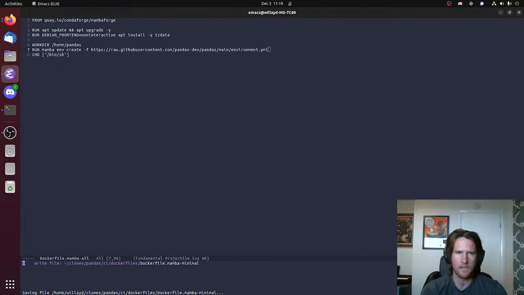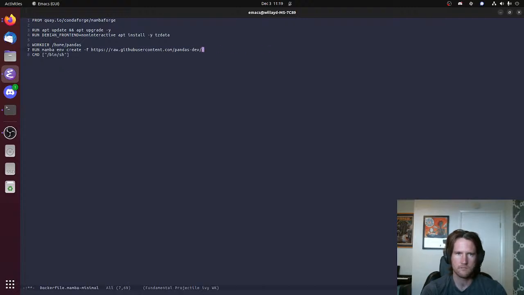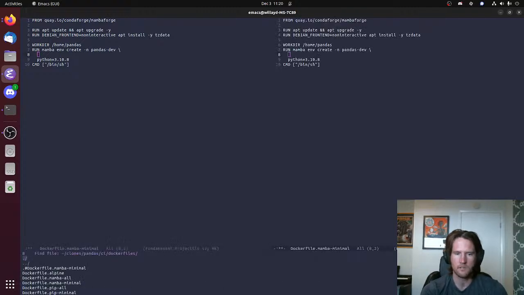So just like we had name pandas-dev, python equals 3.10.8. Let's add the other things in here. I'll split my screen.